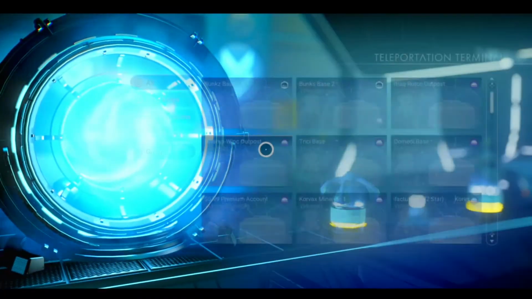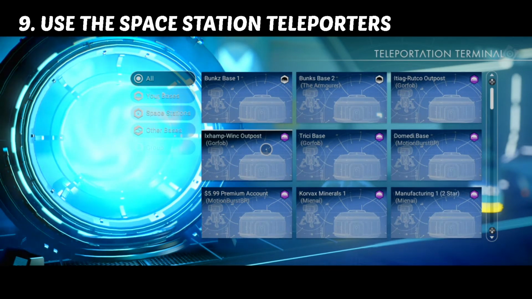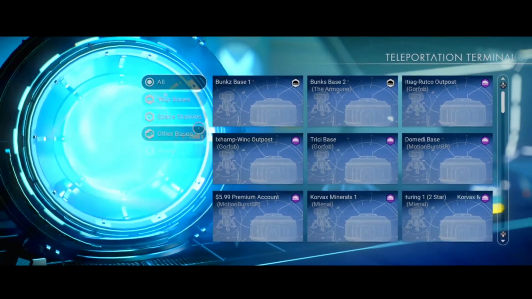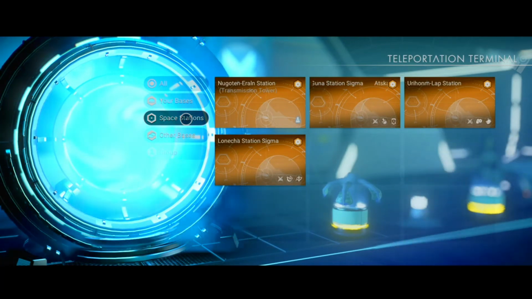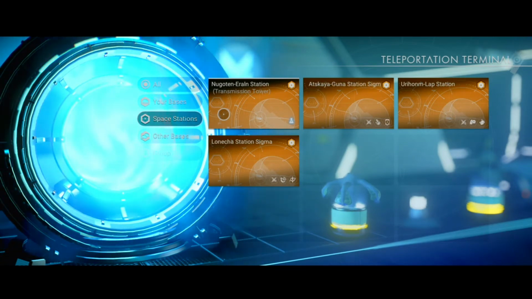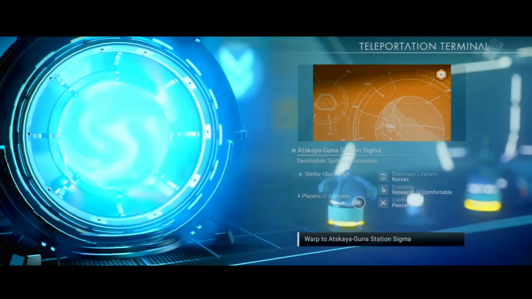At number 9, this involves you being able to travel around between systems quickly without having to use your hyperdrive. Yep, you guessed it, it's space station teleporters. Side note, hyperdrive is very important, so get that up and running as soon as possible. Every time you visit a new system, head up to the space station first to activate the teleporter on there. Also, don't forget to get your free exosuit slot upgrade whilst you're there.